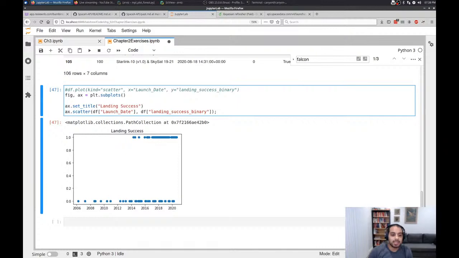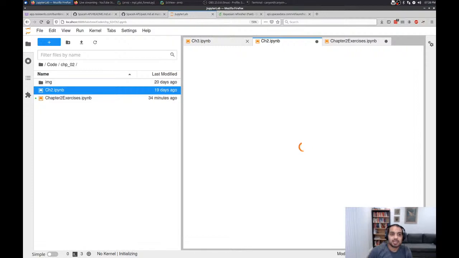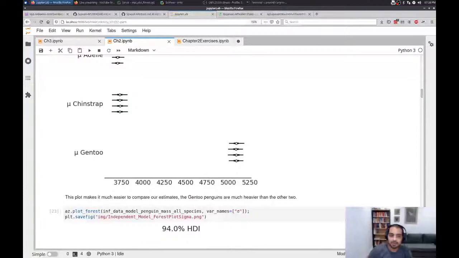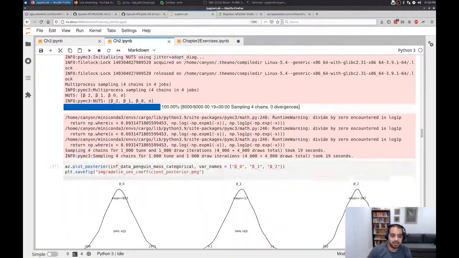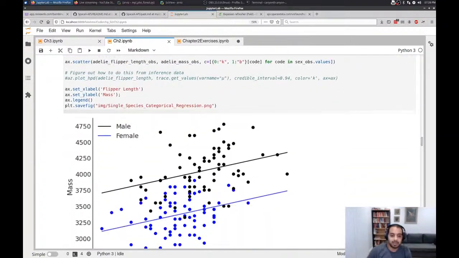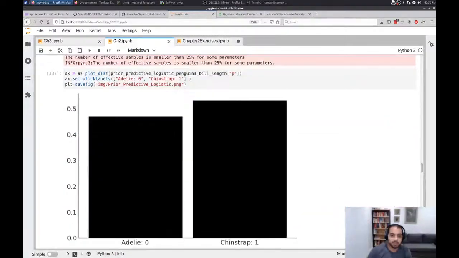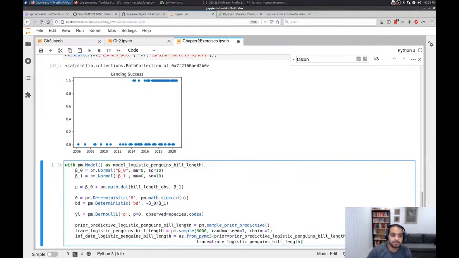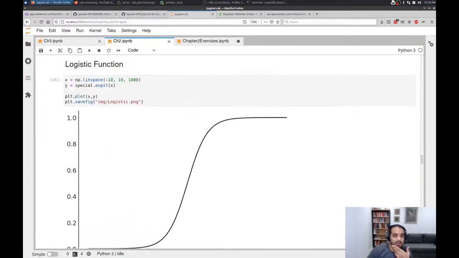Now I think this is the data set that I want to use to make a logistic regression. So let's just do that. I'm gonna cheat and copy one that I already have, because it's way easier. If anyone watching wants me to talk through the API of PyMC3, just let me know, and I will be more than happy to do so. But if not, I will just copy it over. All right, so what do we got? Here it is. I'm copying the logistic regression from the book. I'll go through it real quick because it might be fun.